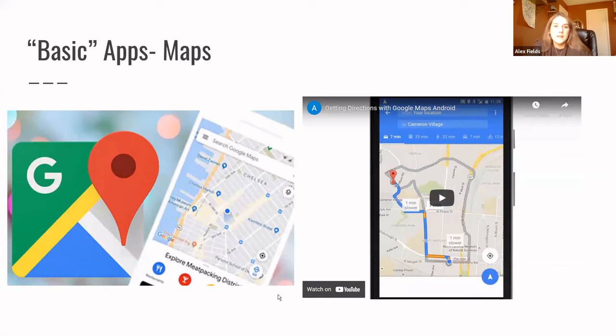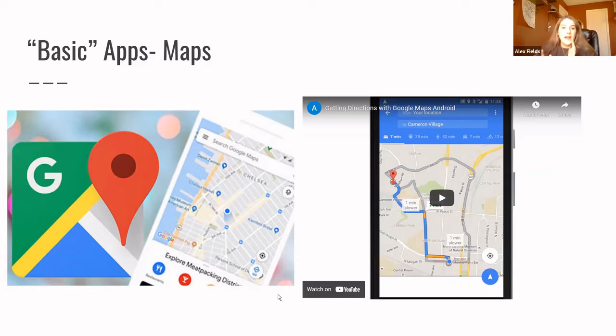Okay, so regarding basic apps, one of the first things that comes to mind is Maps. Maps is a great way to get to where you're going, but also to alert you to the fastest route to your destination. It also lets you know if there's an accident ahead, if there's a speed trap ahead. Your phone will automatically tell you, hey, there's a speed trap ahead, be aware, be cautious, or there's an accident up the road, or a disabled vehicle. It's a really great tool on your phone.